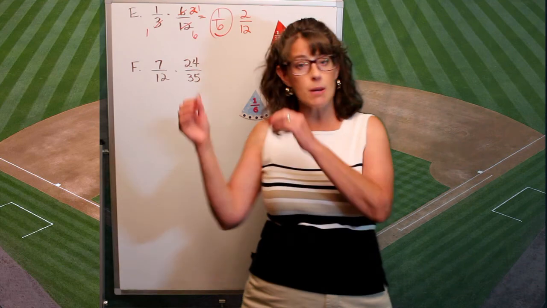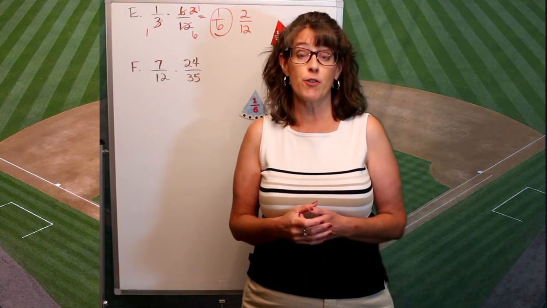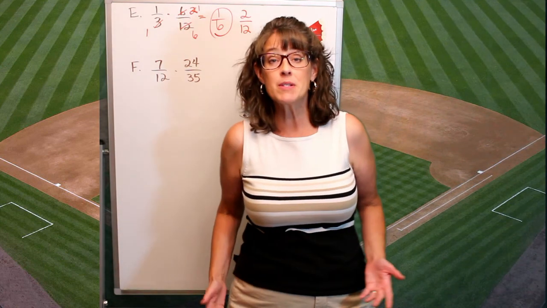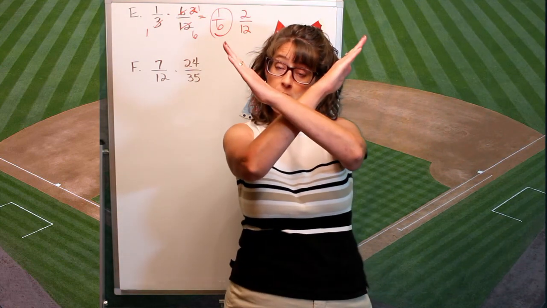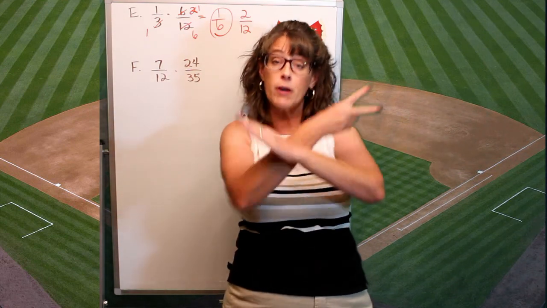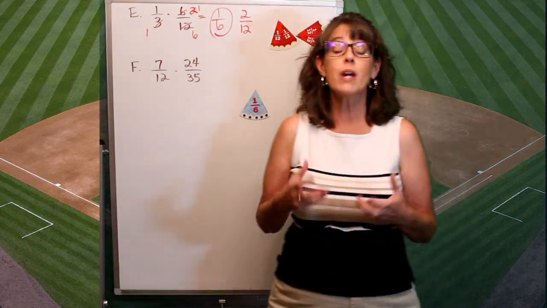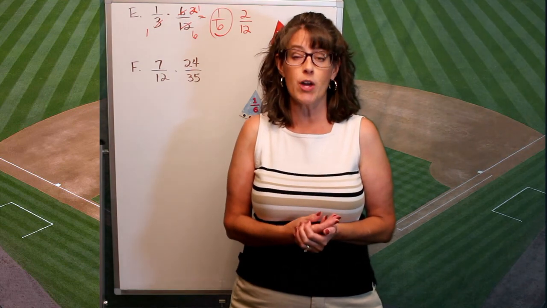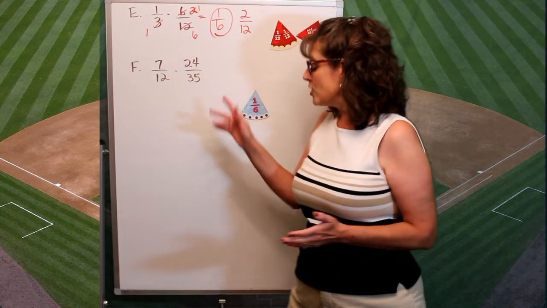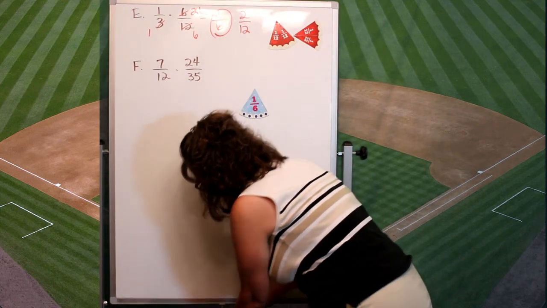What a lot of people do is they multiply across and then they try to simplify their fraction. I'm telling you guys, if you do this, and what happens here is, like I said, x for multiplication, that means cancel on the diagonals, cancel up and down, and then multiply across. What happens is you create numbers that are going to be small to work with, and it makes life so much easier. So let's try that on this last one.